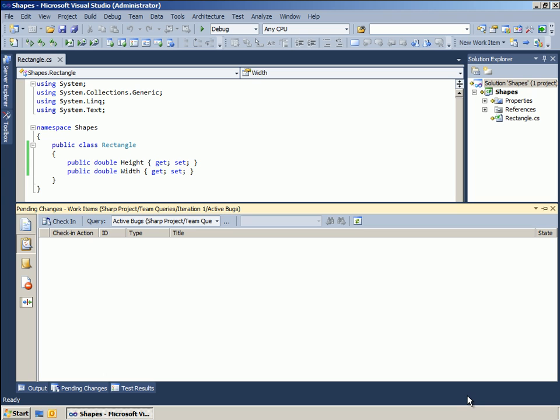And again, as the best practice, as a TFS administrator, you should switch on the rule which does not allow check-ins which are not linked to work items. If you cannot find the work item, ask your project manager, or if you have such privileges, create the work item yourself.